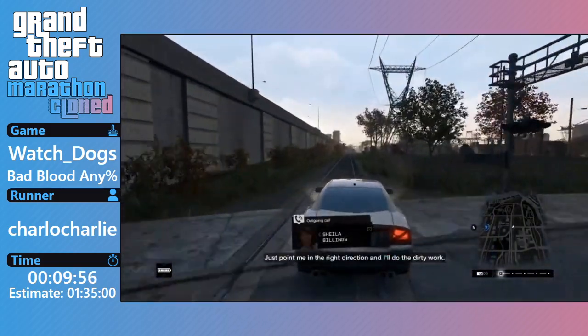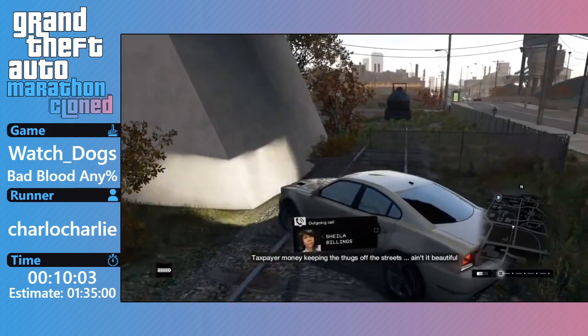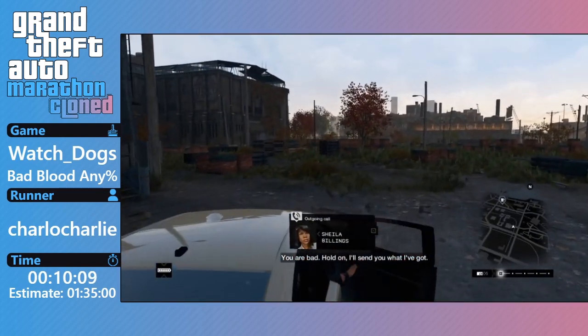Just point me in the right direction and I'll do the dirty work. So what this mission is like a tutorial mission for random auxiliary side missions you can do. We have to do this one. I'll send you what I've got. Let me check my map.